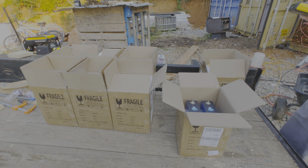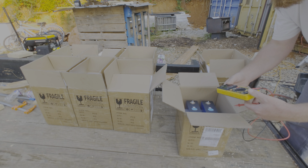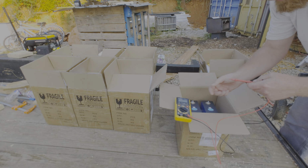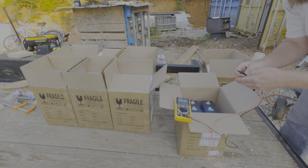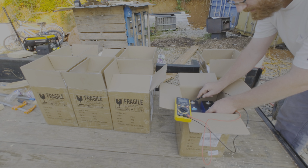So today they want me to test the voltages and the internal resistance. I'm not actually sure how to test internal resistance, so I will just test voltages.